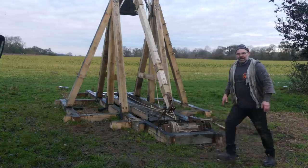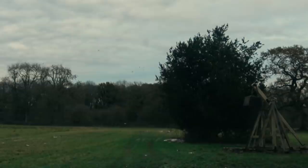All looks good, all looks ready. Let's shoot. Firing. 3, 2, 1.